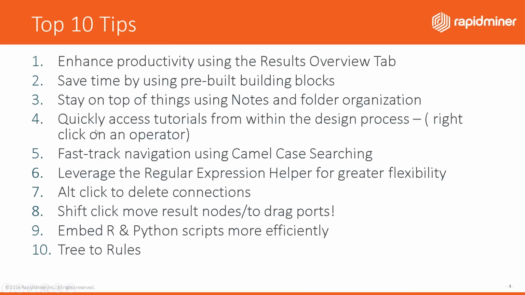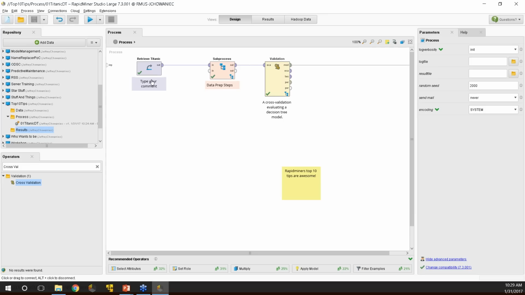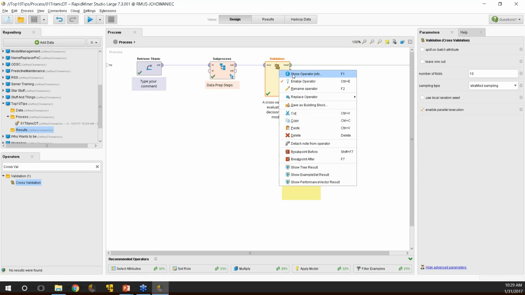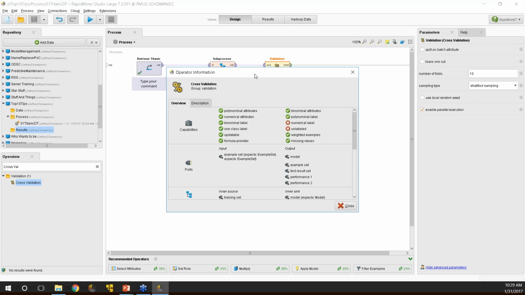So if we take a look, number 4 is quickly access tutorials from within the design process. Right-click on an operator. If I didn't know how to use one of these operators, like say I've dropped in this cross-validation and have no idea what's going on, I can right-click and choose Show Operator Info.